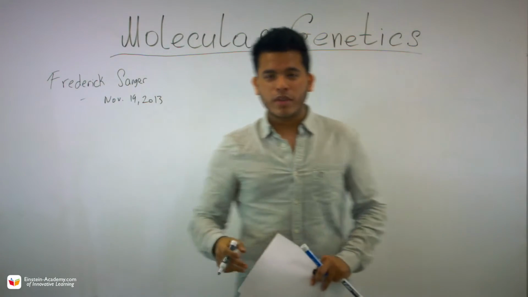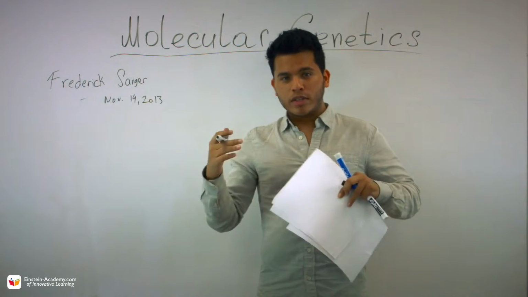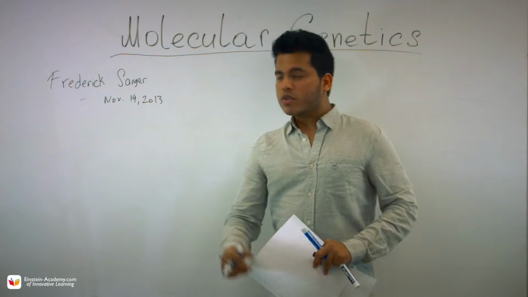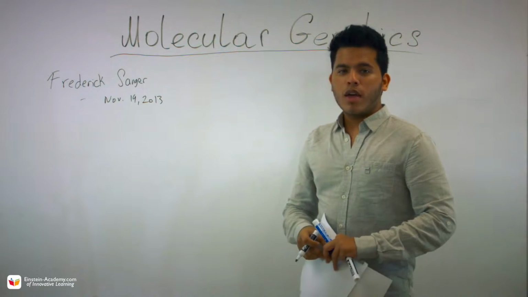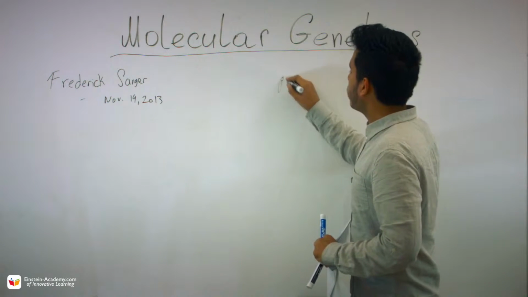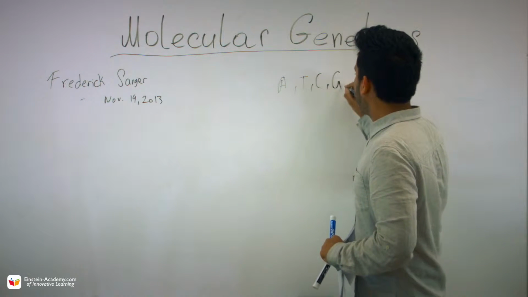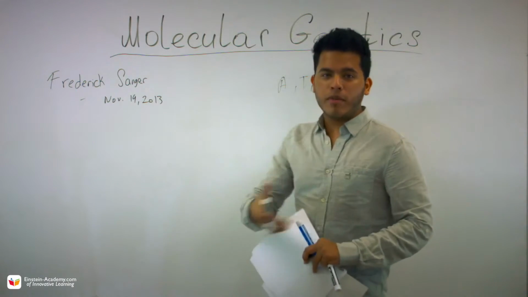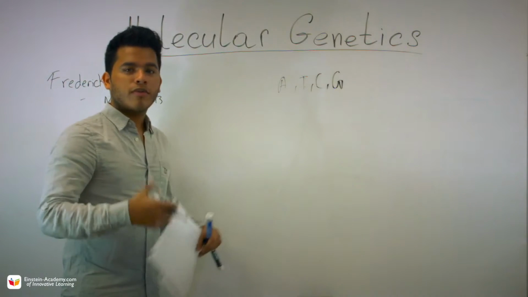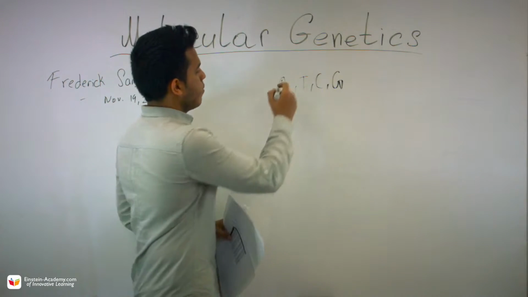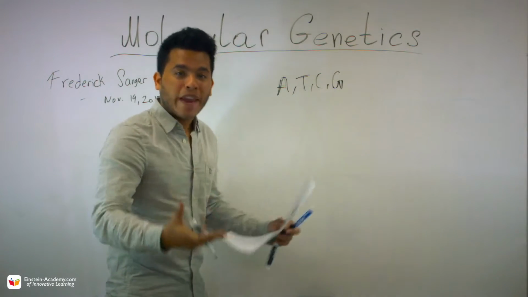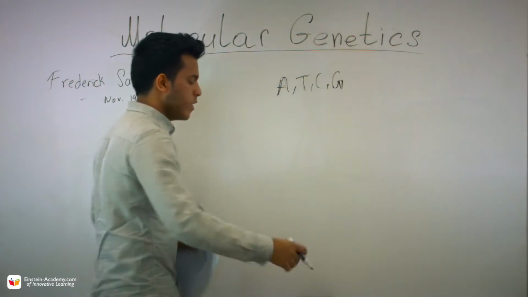He won one in 1958 for determining how amino acid linkage forms the molecule of insulin, and he also won a Nobel Prize for discovering how to read DNA, how to read A, T, C, and G. See, we take these for granted, adenine, thymine, cytosine, and guanine. How do we read these molecular bases? Frederick Sanger was one of the founders of genetics, and he showed us how to understand and interpret these bases, these purines and pyrimidines that we see.